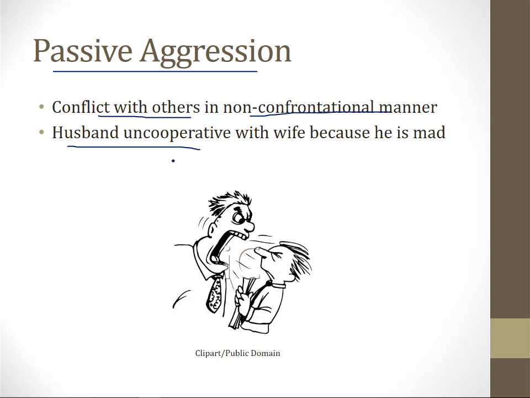And you'll see this with lots of people you work with. They will be unhappy about something you did, but they don't want to come up and confront you about it. So instead, they do other things to show you that they are angry. They are engaging in passive aggressive behavior.